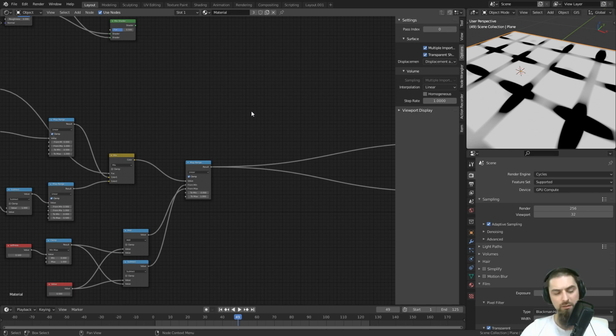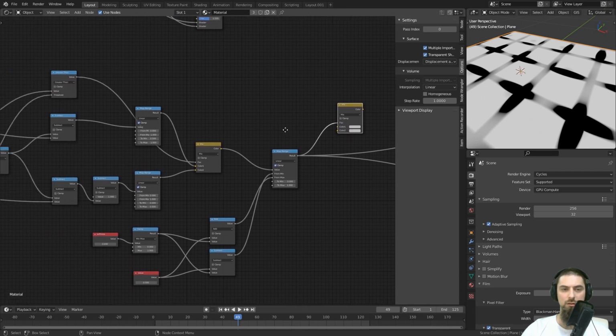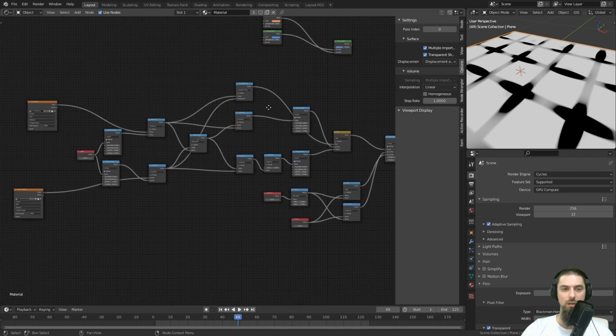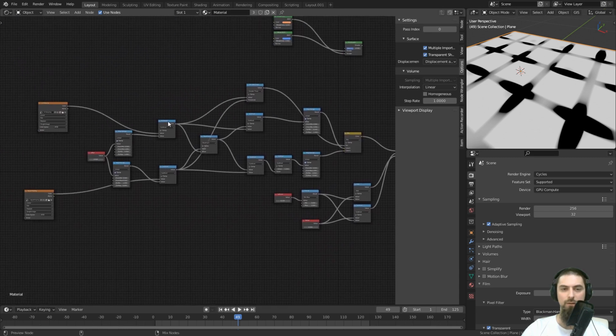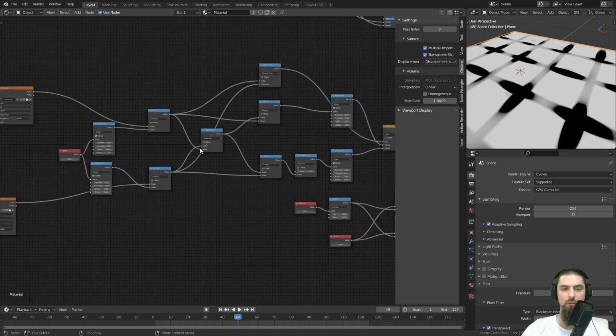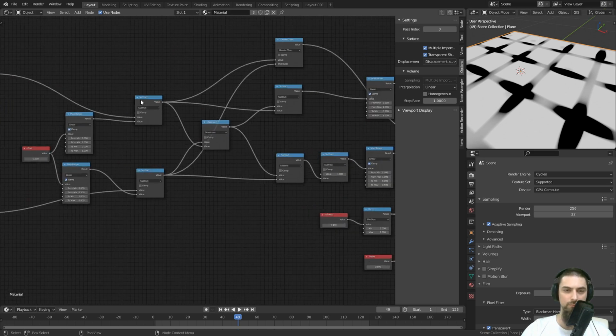It's mix RGB, sorry. Yep, mix RGB. Use that as a mask. And yeah, that's our weighted displacements.